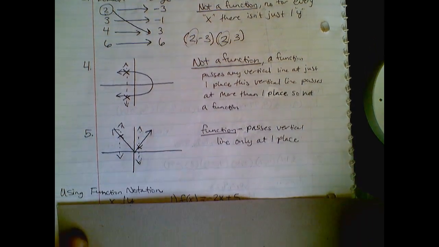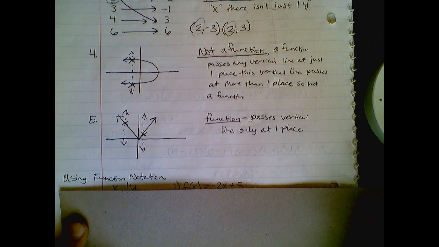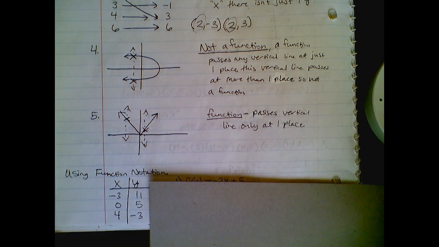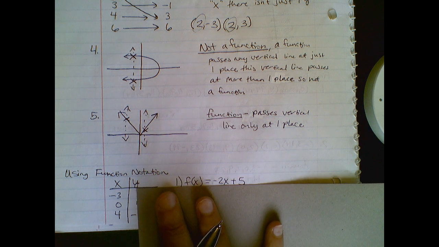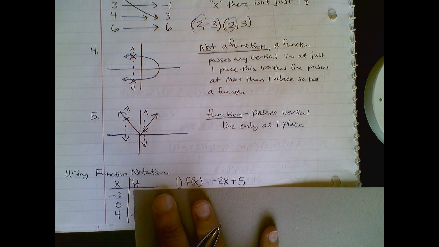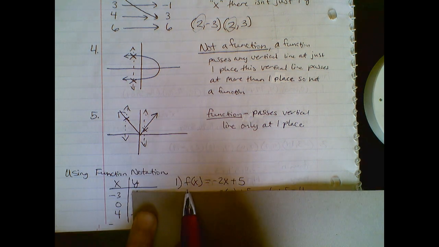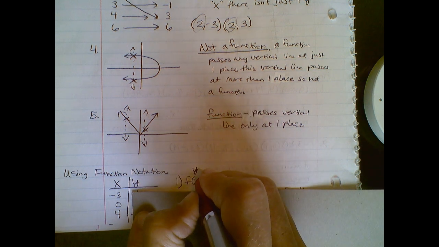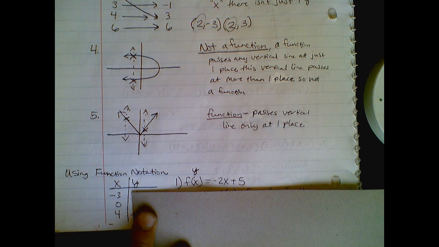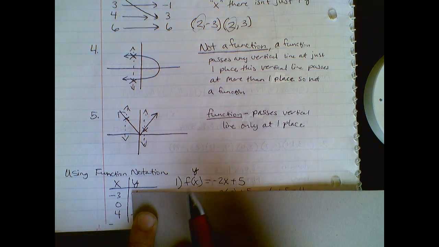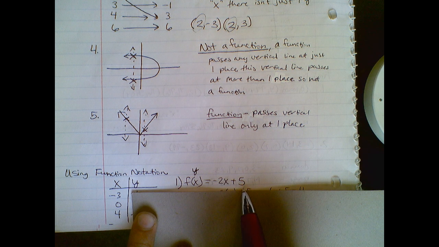Now, this last problem, I'm going to use function notation for. So I'm giving you this t-chart, and they're just going to give you the x values actually, and they're going to want you to solve for the y values. So if the problem looks originally like this, this is function notation. Now don't let this throw you off. This f of x is just the same thing as y equals. So if you want to replace that f of x with y, you can. So f of x equals -2x plus 5, or you can have y equals -2x plus 5.